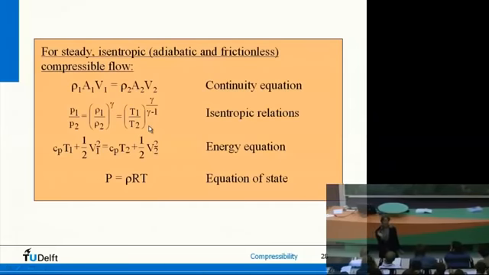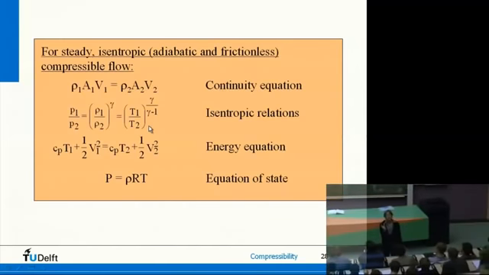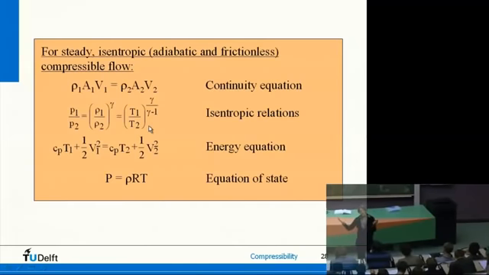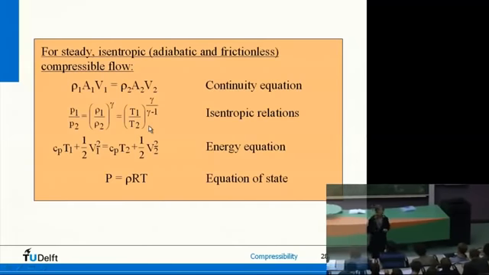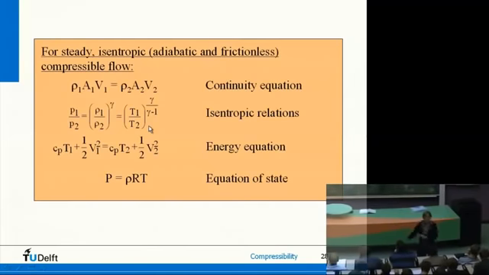How does this jump go about? It is a very dissipative effect on a very small scale. So a shock is not isentropic. But a flow can isentropically expand. So you can have supersonic flow which is isentropic. But through a shock, you cannot use these relations. In subsonic or supersonic flows, you can.